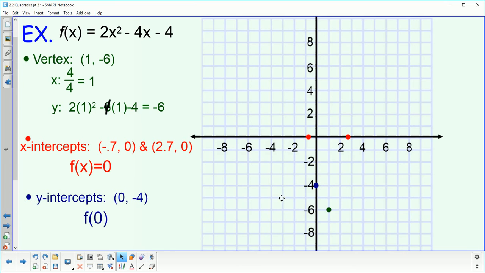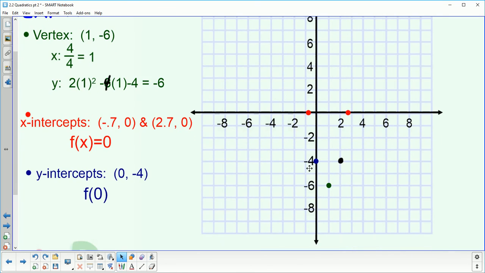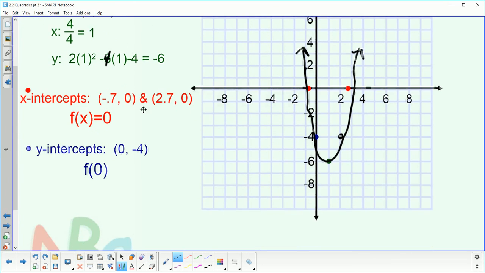Okay, now if I wanted, I could think my axis of symmetry comes vertically down through the vertex. I could think of a point of symmetry for that y-intercept as being right there. And now you see we're starting to take shape of our parabola. So if we draw just a nice smooth curve, hopefully better than mine, through all those points, we get a parabola there, opening up like we said, which makes sense because a is greater than 0.